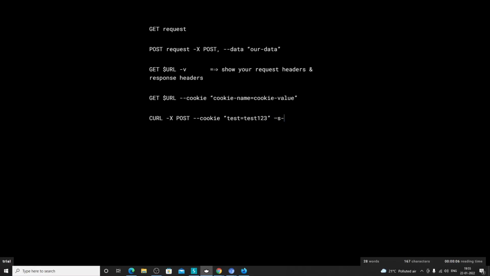So that would be data, and then whatever data, our data. So that's how you can make a post request with cookies, including your request body, or what they call data, with the request. So that way you can do it.